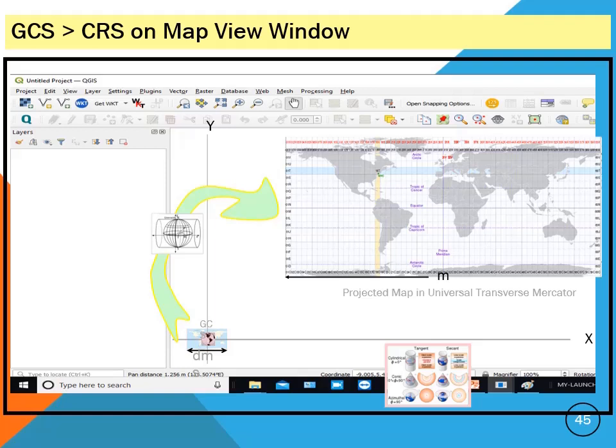It uses a horizontally oriented cylinder tangent to a meridian. Most zones in UTM span 6 degrees of longitude, and each has a designated central meridian. This is particularly useful for mapping large areas that are mainly north-south in extent.